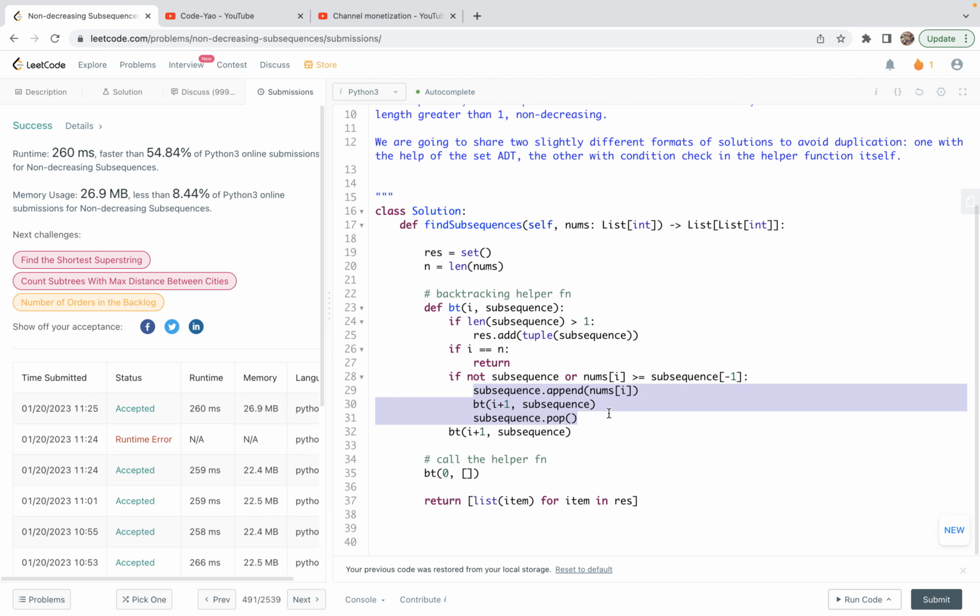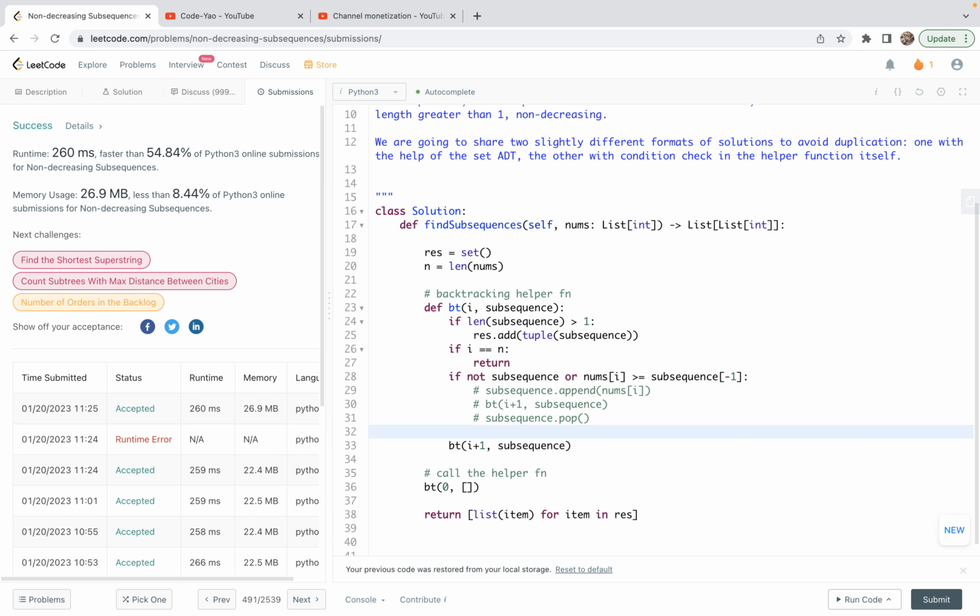Another comment is that here we can actually make a shortcut for these 3 lines of code. So let me comment this out. I'm going to replace this by passing I+1, and when we pass this argument, we're going to do the append operation here.